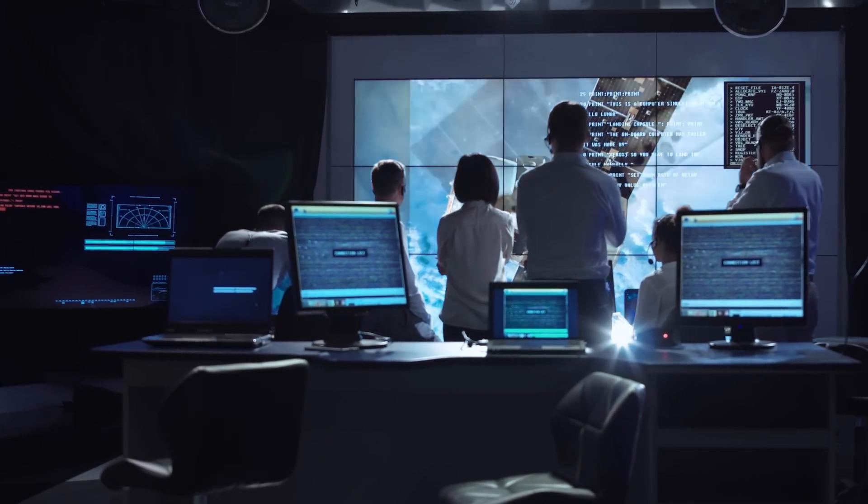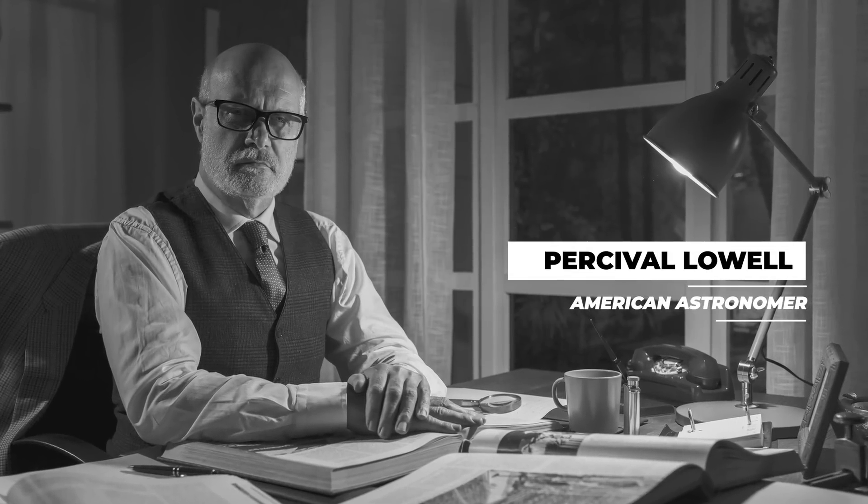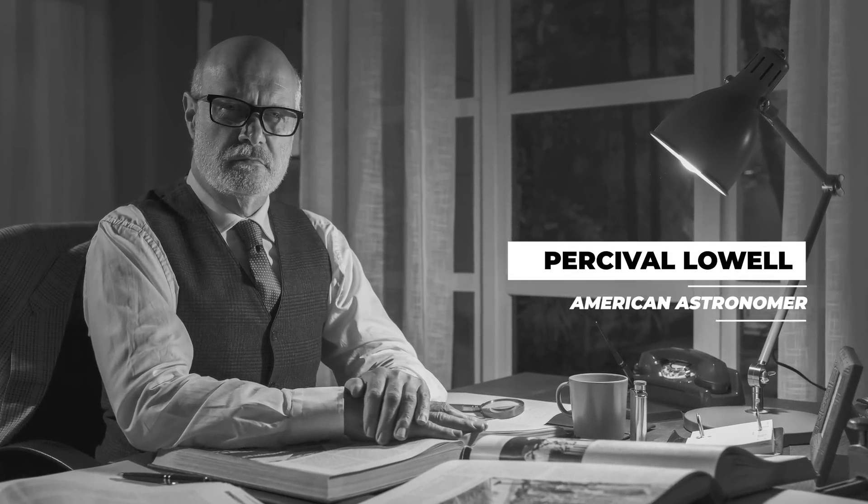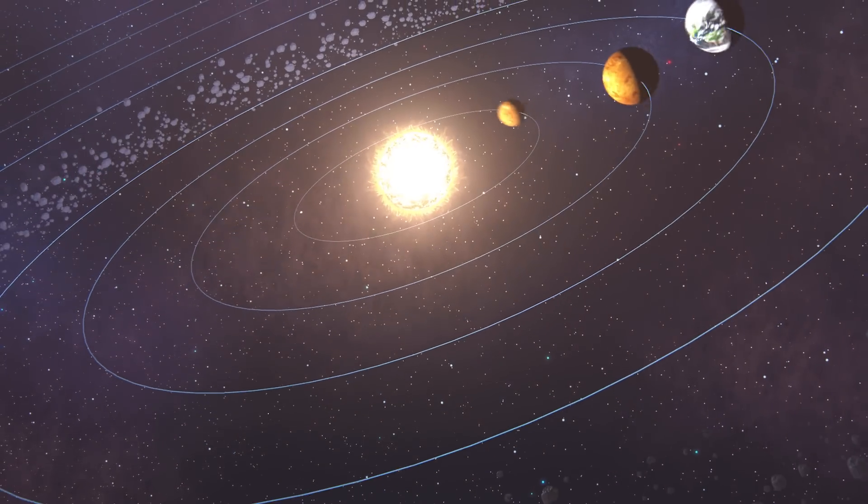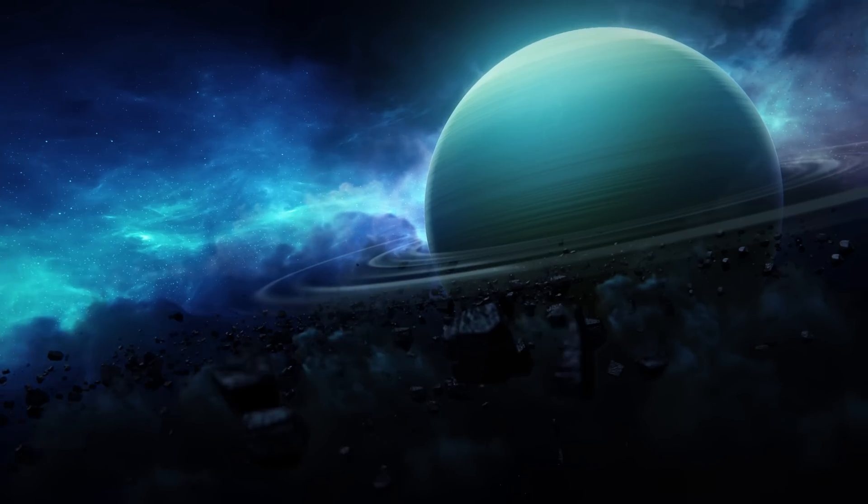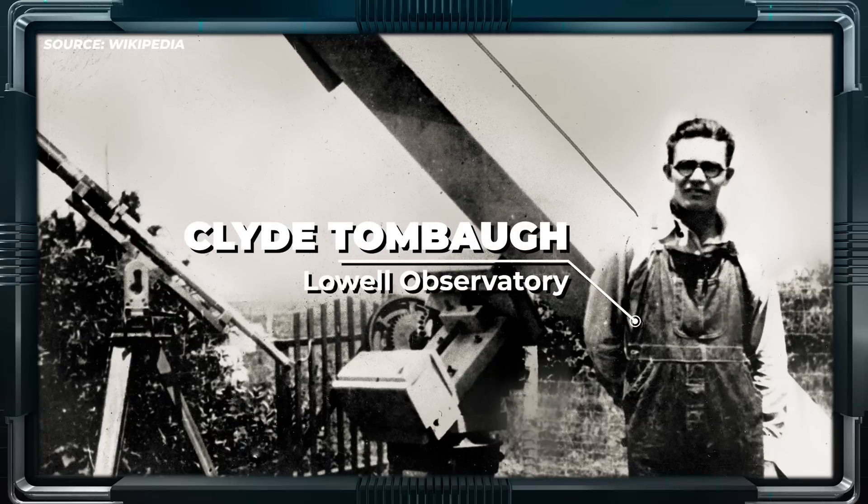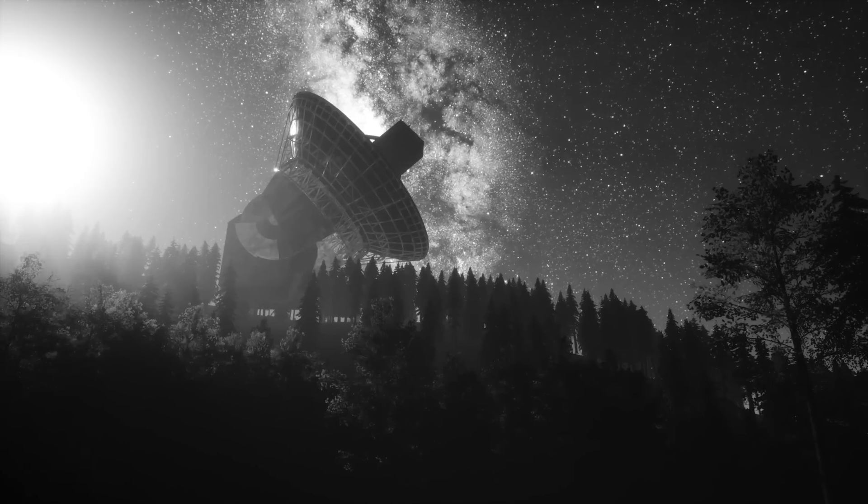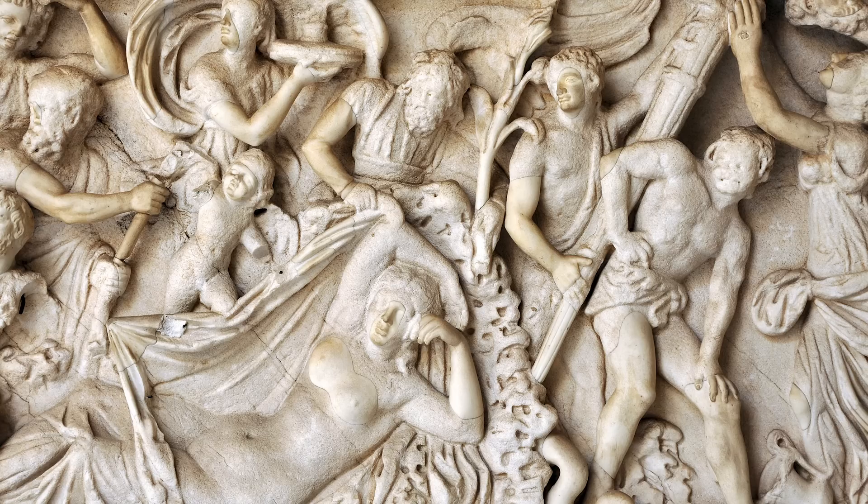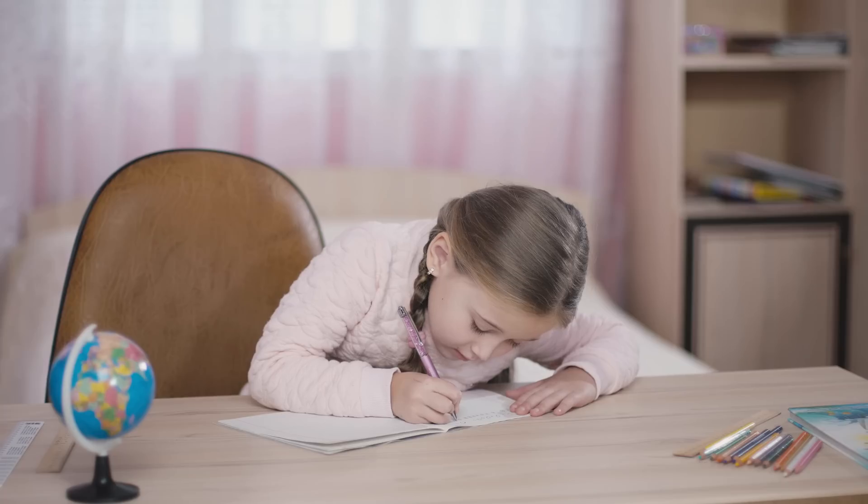The discovery of Pluto was predicted by American astronomer Percival Lowell based on deviations he observed in the orbits of Neptune and Uranus. In 1930, Clyde Tombaugh discovered Pluto at the Lowell Observatory, and it was named after the Roman god of the Underworld by an 11-year-old girl.